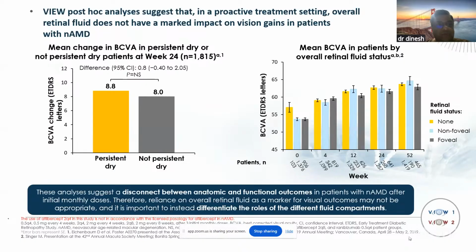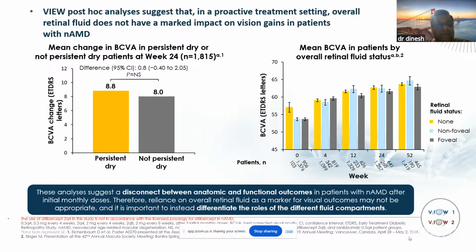So coming to the VIEW study post hoc analysis, it suggests that in a proactive treatment setting, overall retinal fluid does not have a marked impact on vision gains in patients with neovascular AMD. So basically, from this PPT, what we are going to understand is that overall fluid status, if we add all these, subretinal fluid, intraretinal fluid, sub-RPE fluid, does not have so much impact rather than the individual fluid impact. So what they want to give importance to is whether it is SRF or IRF, which one is good, which one is bad.